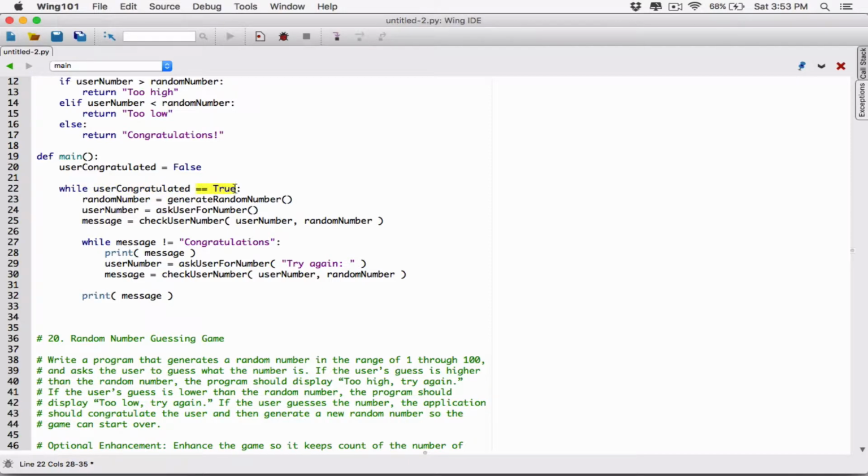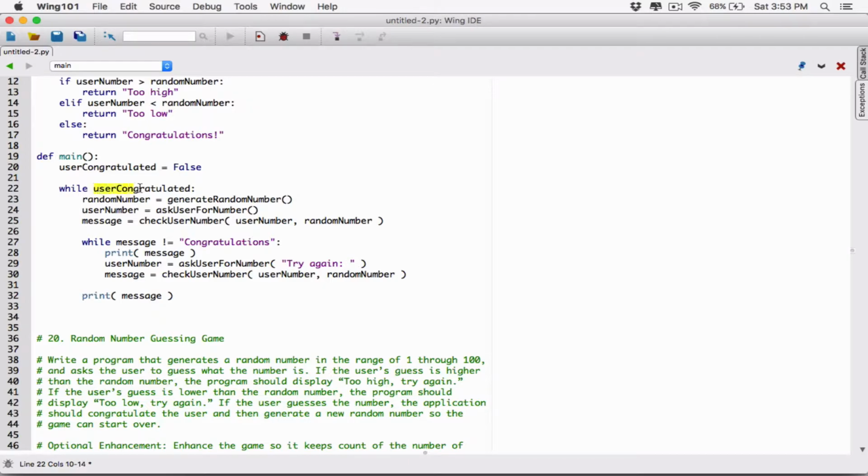Although it's good I pointed it out this way, and I was actually clear and explicit myself. So you don't have to go ahead and say while user congratulated is equal to true, with double equals.